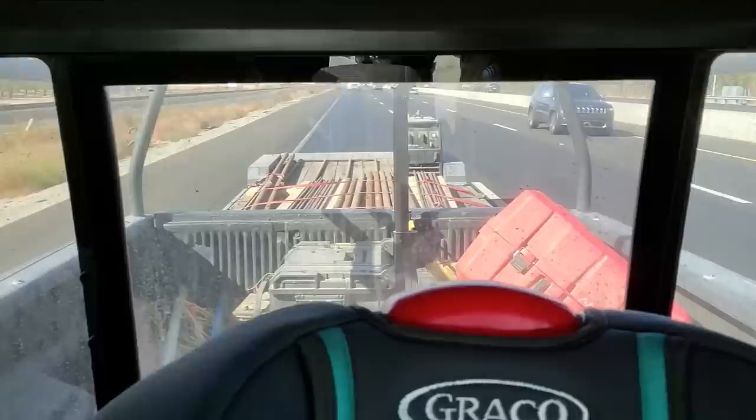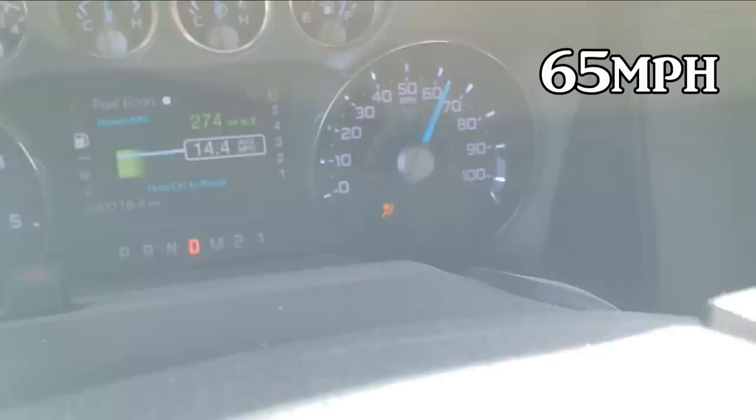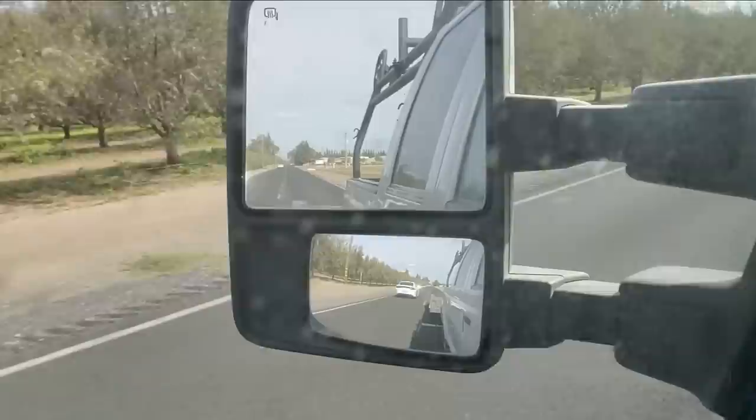The other thing is I wish I could have got more footage of the loading and unloading there, but they work quick there. They're really fast and efficient.